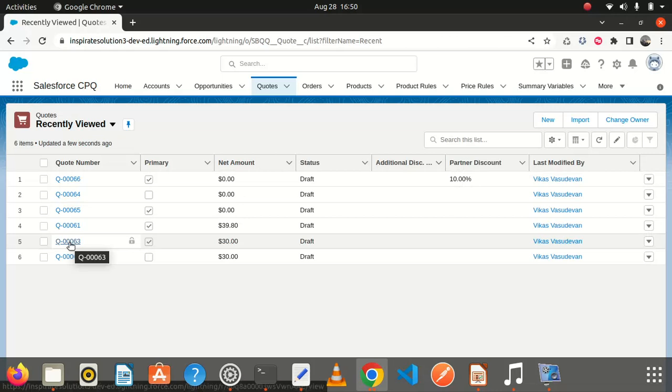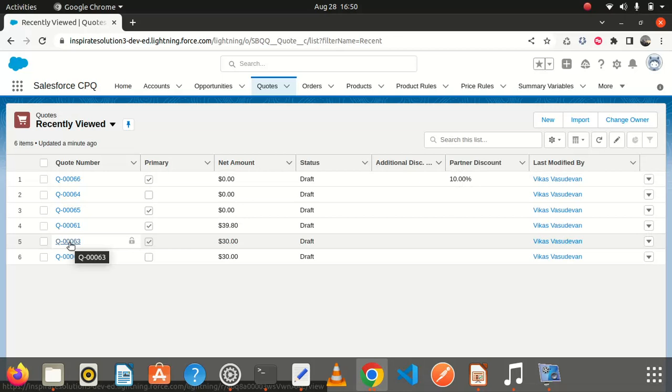So today I'm going to briefly touch upon distributor discount. We talked about the partners discount in the last episode, right? So the distributor discount actually helps you to apply an extra discount to your quotes and your quote lines based on your opportunities' distributors. It's pretty simple, you don't have to worry much about it.